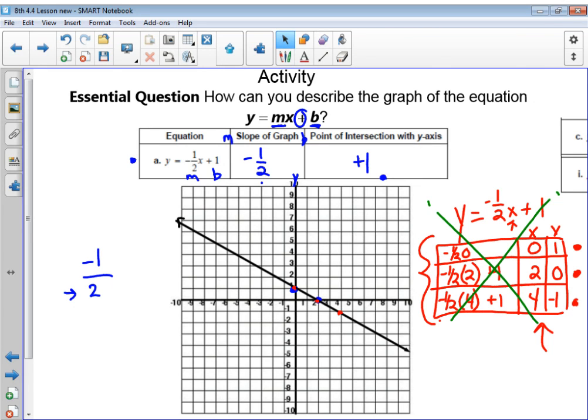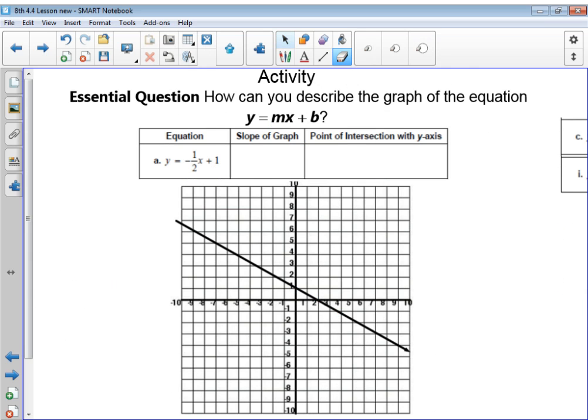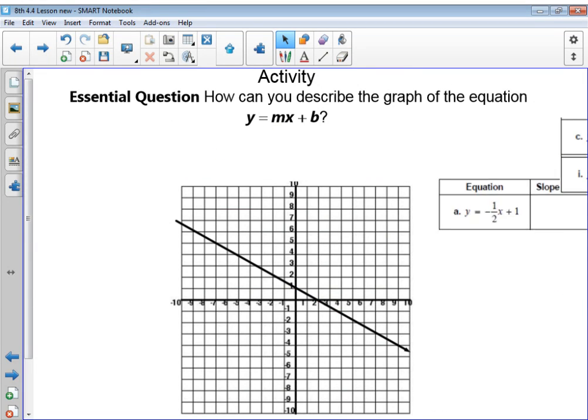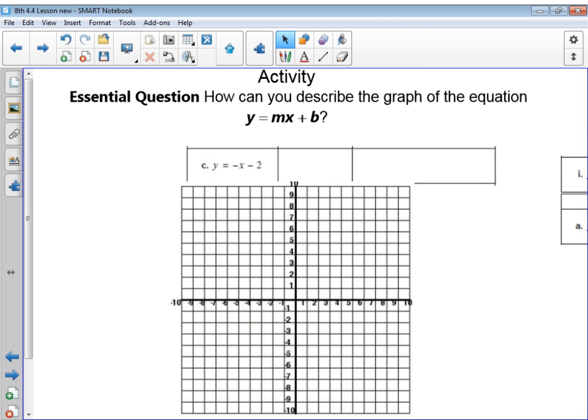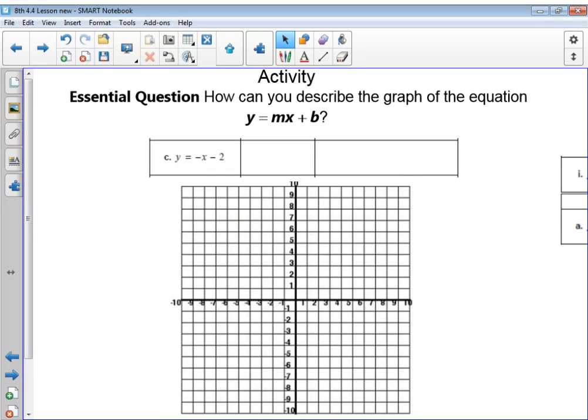Okay, we're going to go ahead and try another one. Of course, when we first start to learn slope, there's a reason they have us do substitution, so that we understand why we're going through all of the work. Okay, so here's letter C. Actually, I am going to keep this part out because it has my titles.